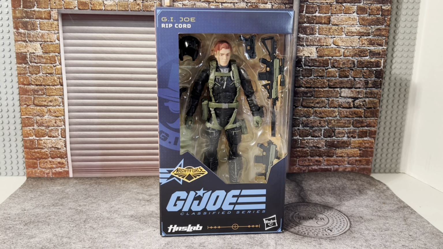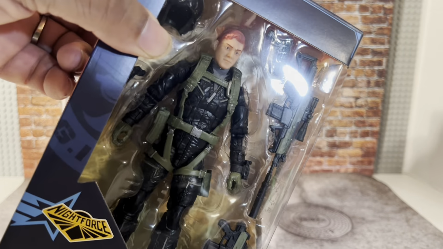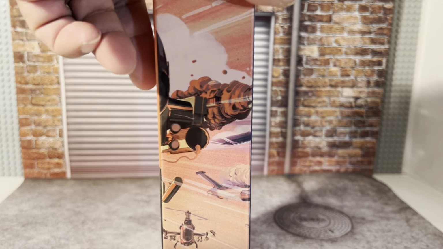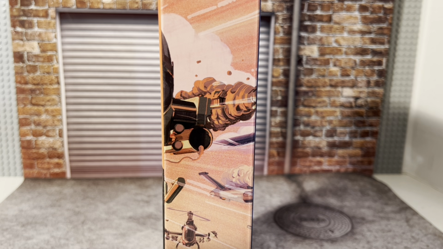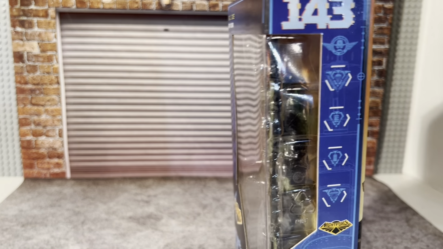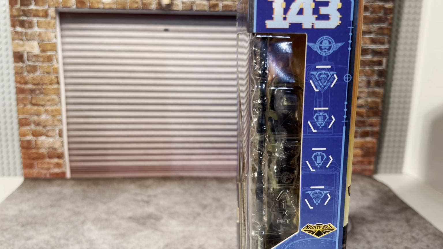So checking him out real quick in the package. He's got the new universal packaging, as all the figures in the Dragonfly have. We'll go over that very quickly. Here's Ripcord in his package, and he looks pretty cool. On the side, you've got part of the side art for the Dragonfly Copter box. 143. On the other side, you've got his file card symbols and Night Force, and of course the Dragonfly special symbol.